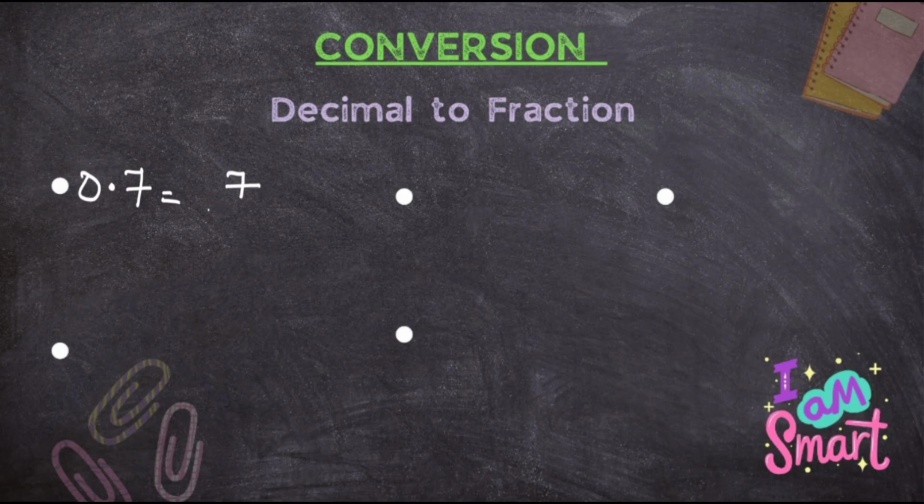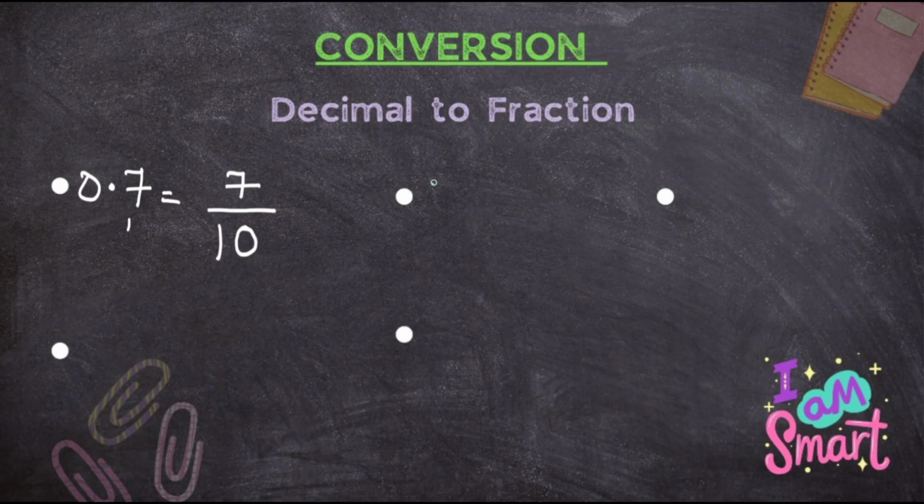So that will be in the numerator. Now in the denominator you have to check which number you have to put. For that you have to check how many digits are there to the right of the decimal point. So here how many digits are there? Only 1. So you have to first put 1, and then you have to put a 0, only 1 zero, because only 1 digit is there after the decimal. So your fraction for this decimal 0.7 will be 7 upon 10. Again, I know it will be confusing. Just follow me and listen to me.